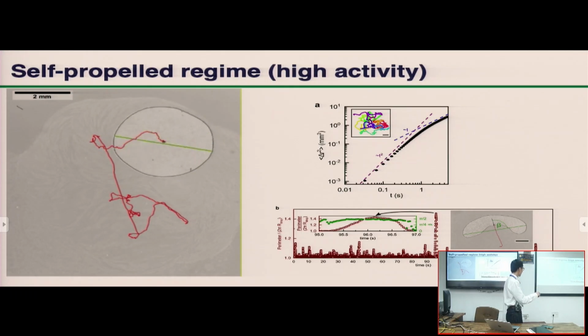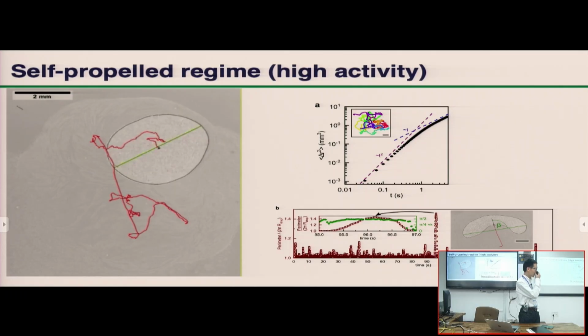So if you look at the trajectory, we've seen these kinds of trajectories before. They look just like active Brownian trajectories, as expected. And then in the experiment, again, you can track their center, as you've seen here on the left. You can track the mean square displacement over time. It has a ballistic to diffusive transition that we know already from any kind of active Brownian type of model.